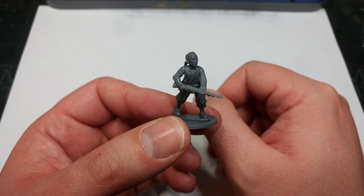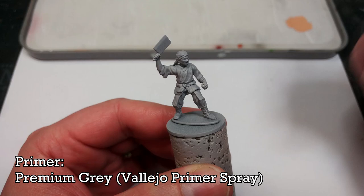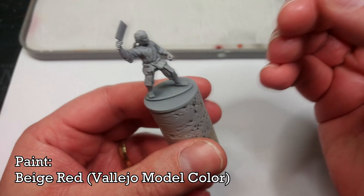Okay, so we'll start by painting one of these fellas first of all with traditional acrylics. Now I've primed him with a spray of grey from Vallejo. Any light primer is going to do the job here. I'm going to start by painting his skin. Here what I've got is Vallejo's beige red, and I'll give you a good reason for this.